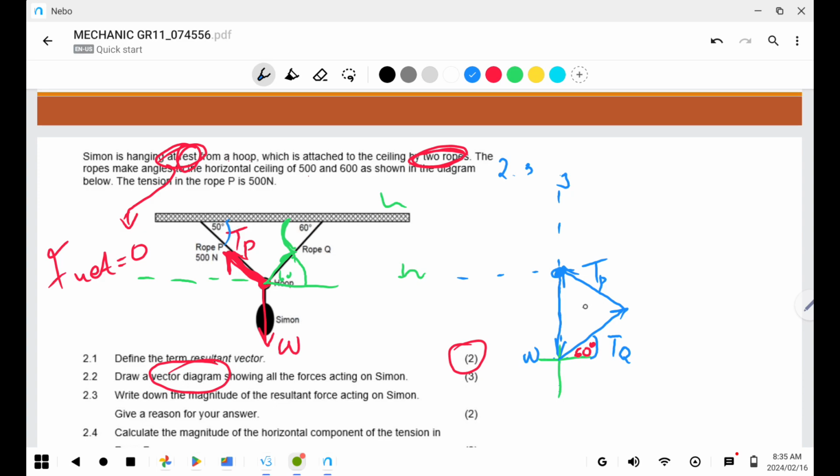So if I include that set of axes somewhere there, it's between the horizontal and T. So that angle there is 50 degrees. Or I can put it somewhere up there. Let me put it up there. Remember what I'm saying? I'm saying it's between the horizontal and the tension. So that angle there is 50 degrees. But we are mainly interested in the angles which are inside the triangle.